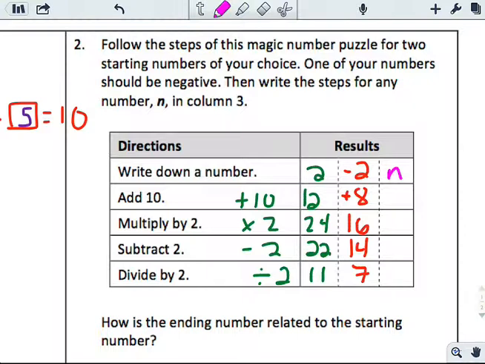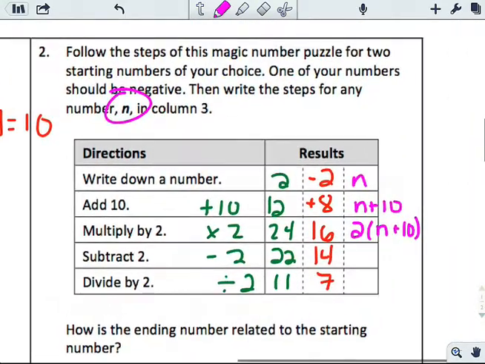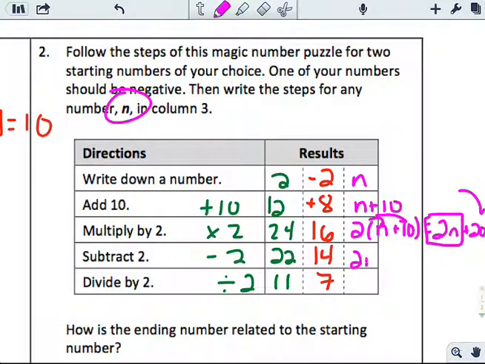Let's choose n. Add 10 to n, we've got n plus 10. They're not like terms so I can't combine them. Multiply by 2 - we've got to be careful. We've got to use parentheses to indicate that n plus 10 must always multiply by 2. Subtract 2 - this is going to get messy. We have exactly the thing we want to do. Let's go back to the distribution to make that happen. So 2 times n is 2n, 2 times 10 is 20. Now when I subtract 2, we've got to be careful since this term contains an n. I can't subtract 2 from that, but I can subtract 2 from the 20. So I have 2n minus 18.